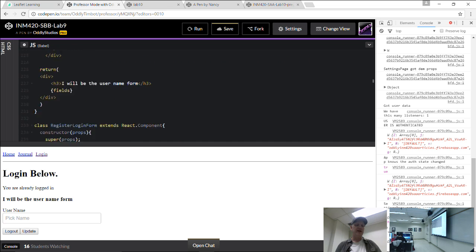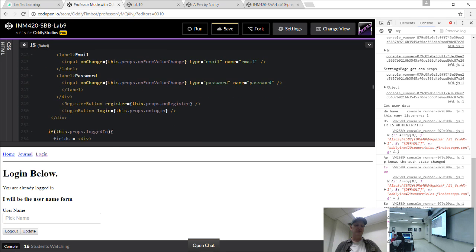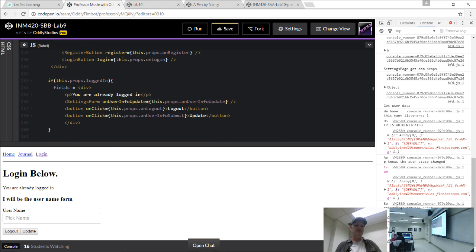That will get the information into the register login form. So let's go to that guy. Register login form right here. And we're looking for the settings form right here. Let's give it the info. User equals this.props.user right here.